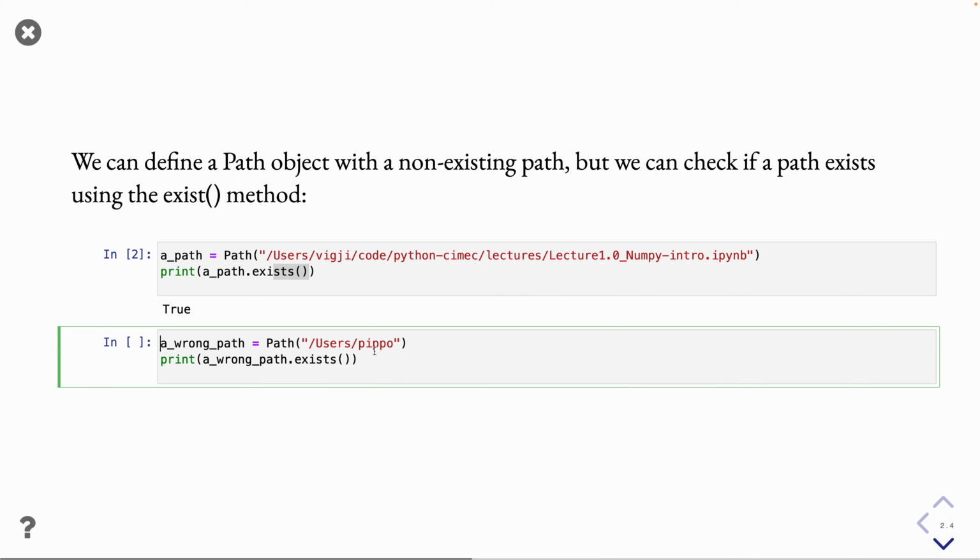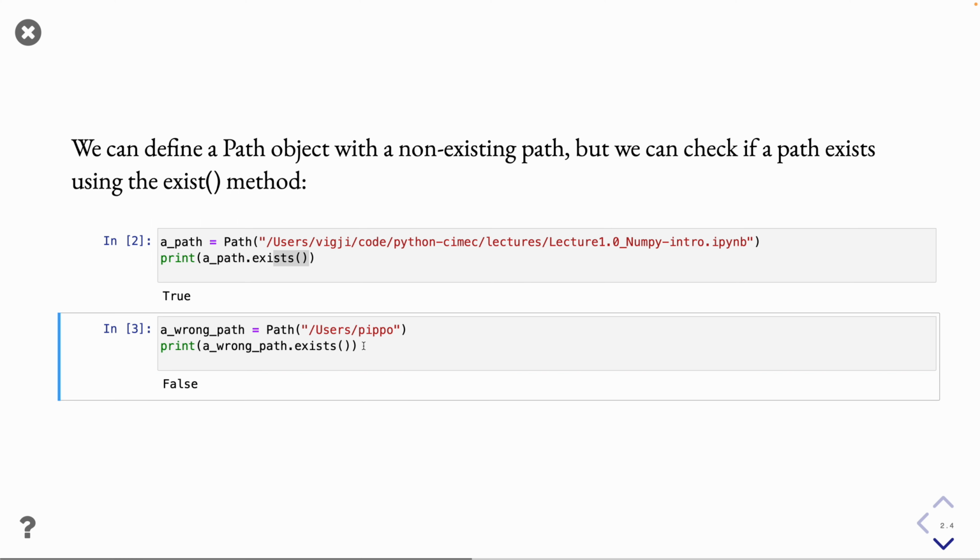We can make up a funny non-existing path, and we will not get an issue when we initialize the Path, because this can be a path that does not exist but that we want to make. That's why it doesn't fail. But if it does not exist and we ask whether it exists, we will get False.